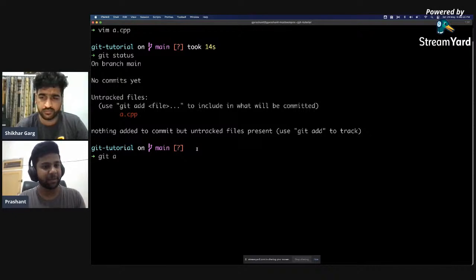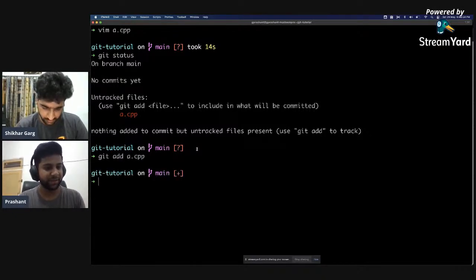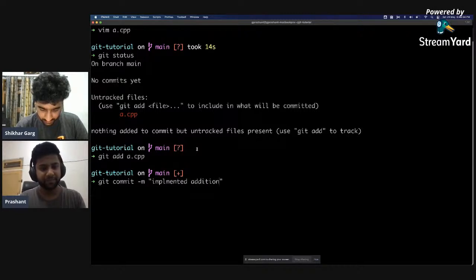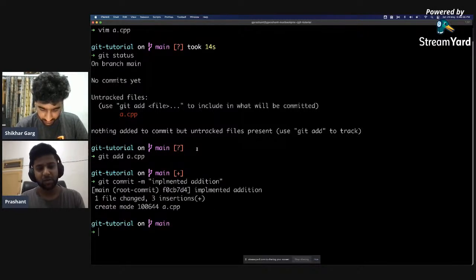So Git is asking me to add this file to move this to the staging area. So I'll do that. I added this file and now I'm trying to commit this. So I'll say implemented addition. Okay, so now I have code where I implemented addition.